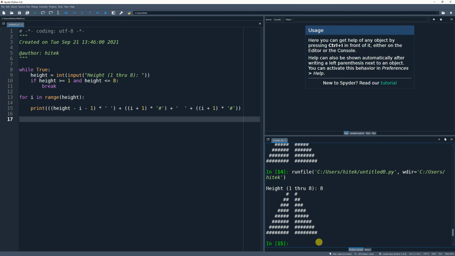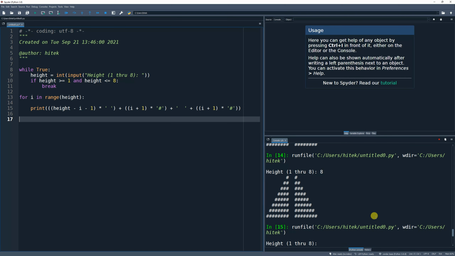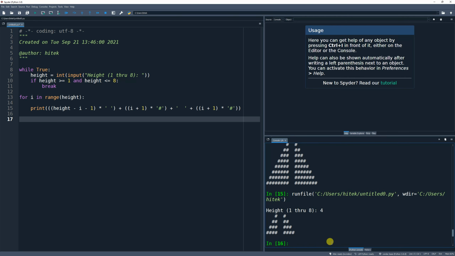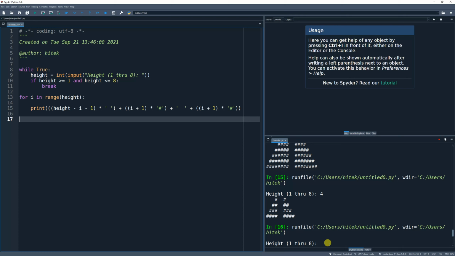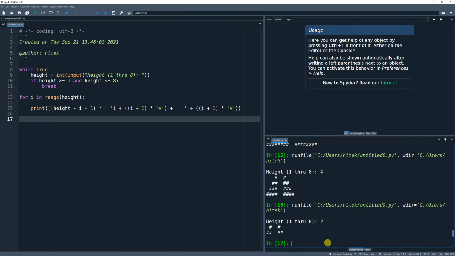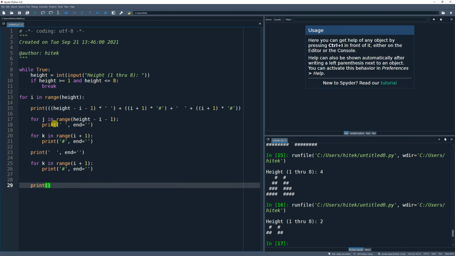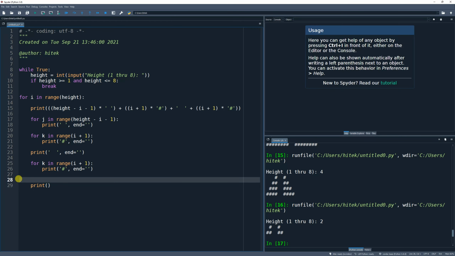And of course, to check it with other numbers, if we did a 4, we get a 4 high. And if we did it with a 2, it's 2 high. So let me go back over here. Oh, I'm going to undo the delete there. I'm going to comment this one out.